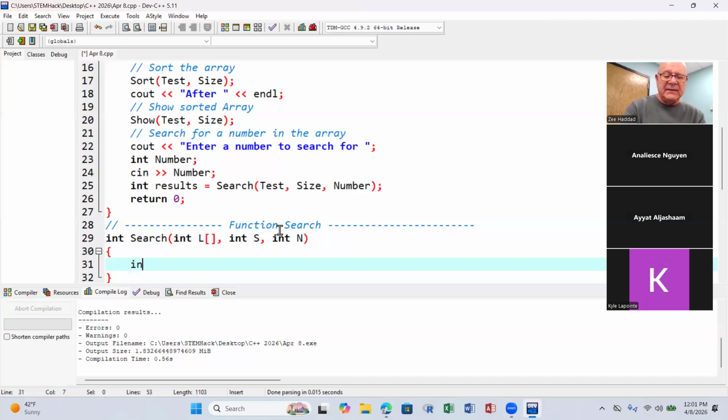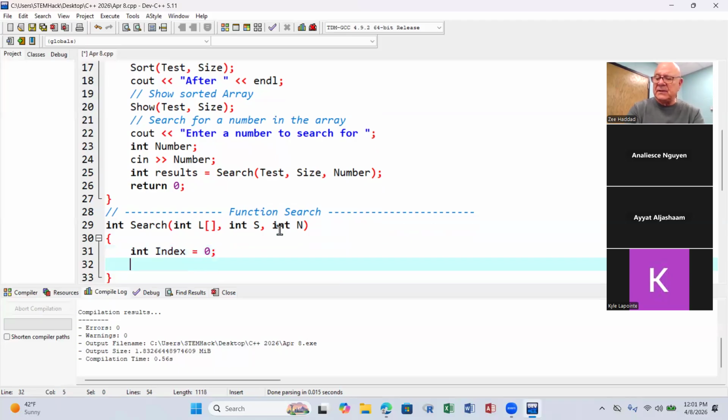So I'm going to define int index and set it equal, what do you want to give it? Start with location. When I start searching, I want what's in location 0, what's in location 1. Let me begin with location 0. That's the index I'm going to use.